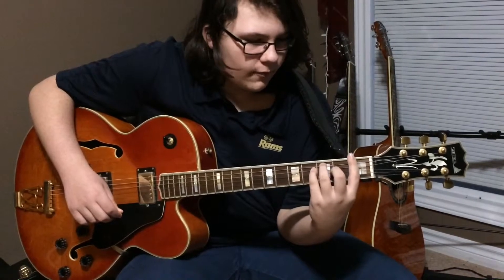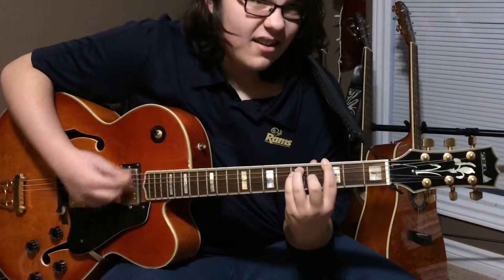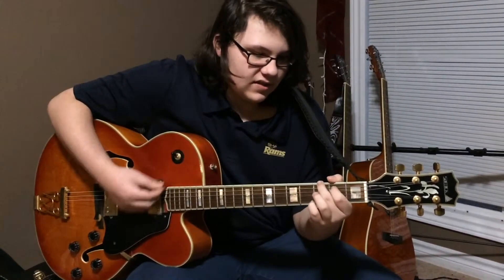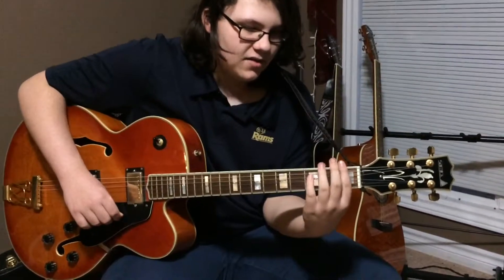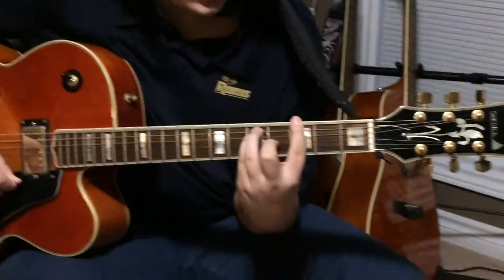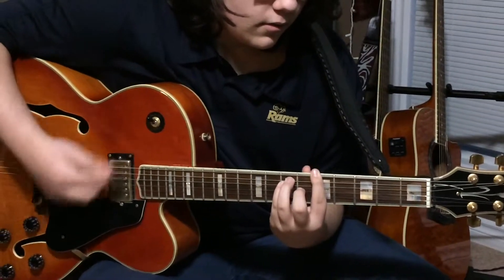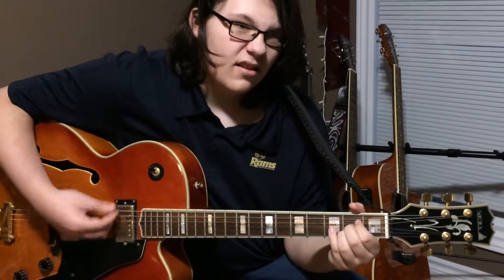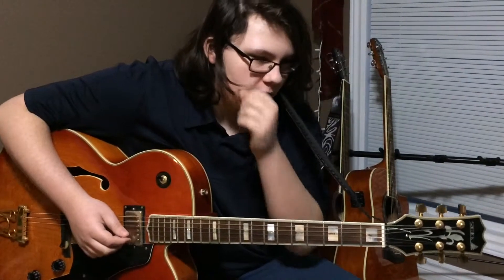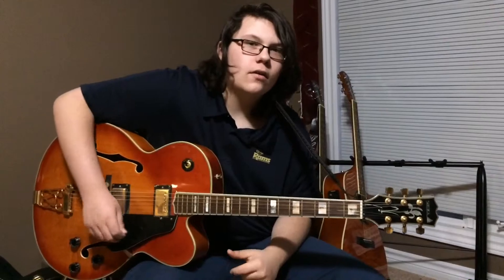A G is down here — you move your first finger up two frets to the third fret, but you keep the same shape. So that's the same as a G, and the open G sort of sounds the same. Another one, the last one, is an A. You do the same shape from the G and move it down another two frets, so it's on the fifth now. This is an A, and it sort of sounds the same as the open A. You can do many different chord shapes with these, and it'll help expand the way you play guitar, and you can do way more songs with bar chords.